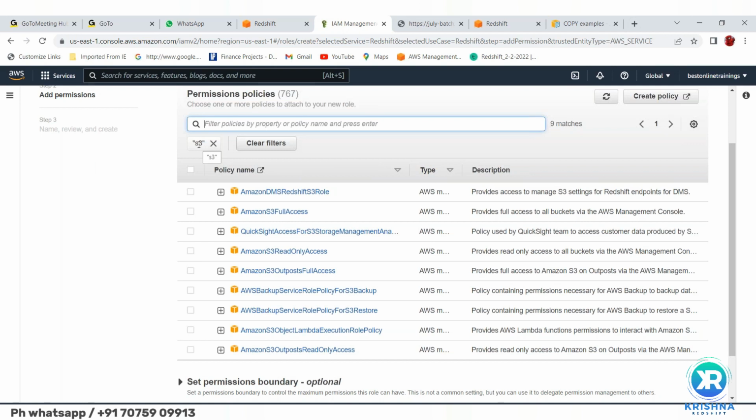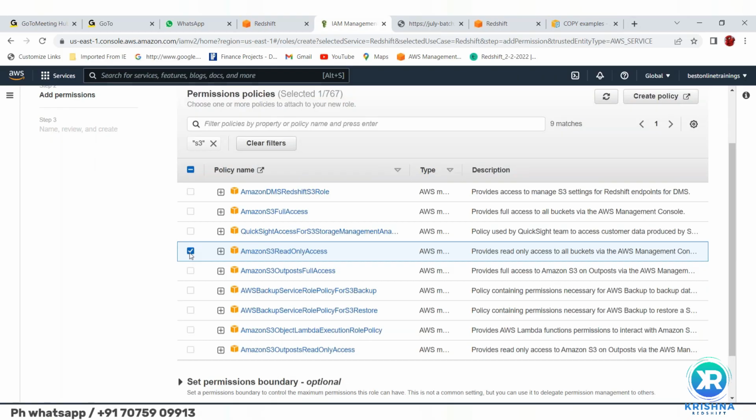Read access. Yeah. So you can type here S3 read only access. In the copy, you're reading from S3, that's all. You're not doing anything else. You're reading from S3 and putting it in the table.